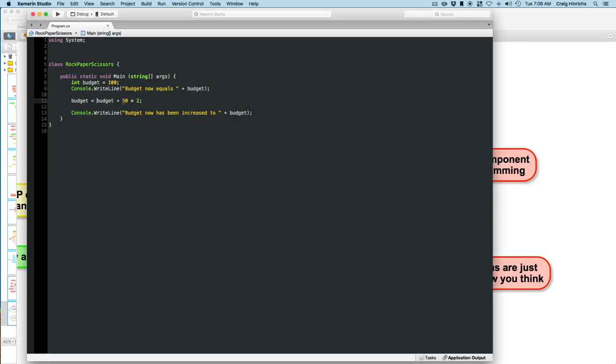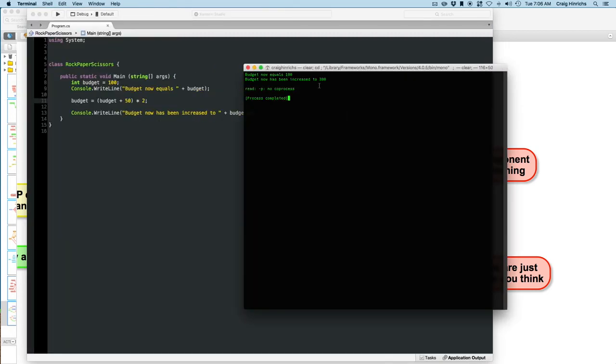Because 100 times 2 is 200, plus 100, because that's what's in our budget right now, equals 200. Now, if I put parentheses around our addition, you're going to see we get a different answer. Now the budget's been increased to 300, because budget 100 plus 50 is 150, times 2 is 300.